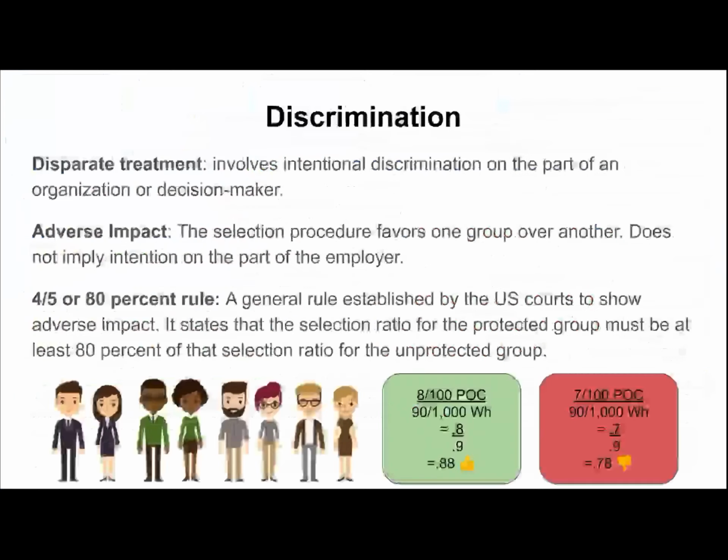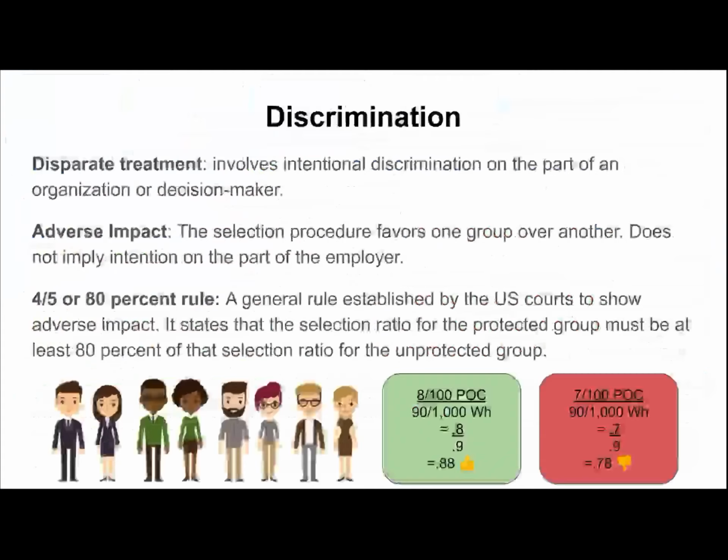So on the next page, we will talk about discrimination. The first type of discrimination in terms of hiring is called disparate treatment, and this is intentional discrimination. Disparate treatment is where the organization or the employer, the boss, the person who's hiring is discriminating on purpose. They would prefer to hire men, or they would prefer to hire younger people, or they won't hire people of color, or they do so not as often. This is when they're straight up discriminating. It's intentional. Obviously, it's a problem.